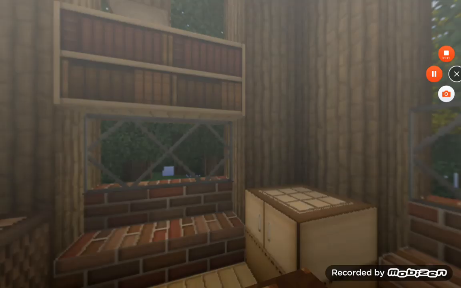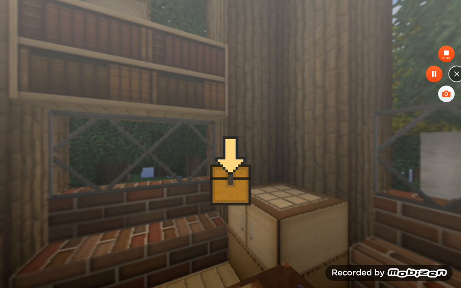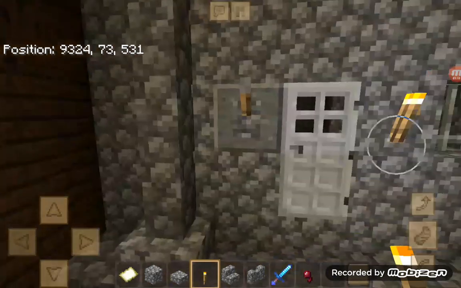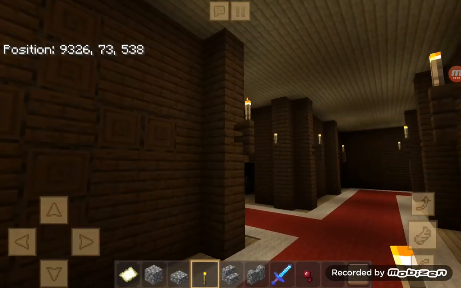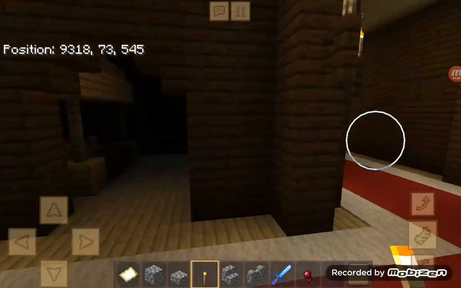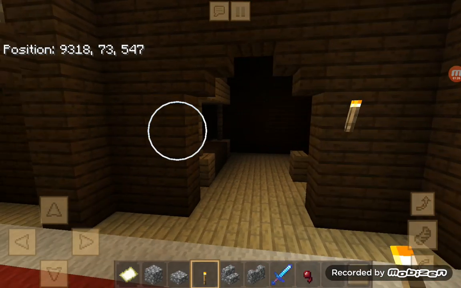Oh, wait, what? I didn't press anything! So basically what you should be doing is exploring every place and making some torches and putting them in places.